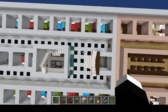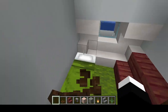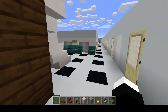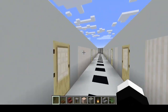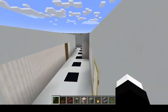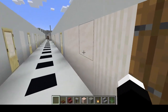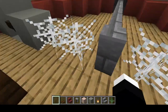But, you know, we've got 3 cabin variants. We've got the blue variant, we've got the green variant, and we've got the red variant. The hallways are, you know, done up with these quartz pillars. Don't worry about this weird spot up here. It'll get covered over once the next deck is put up on top of it. We have the exit hatch for this emergency stairwell. Then we've got the steering gear back here.